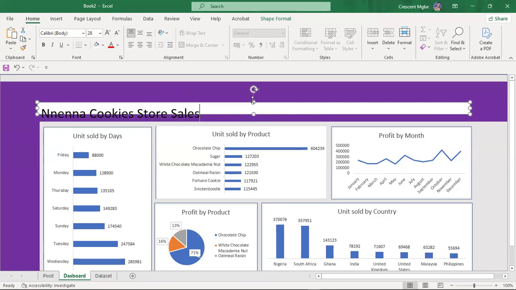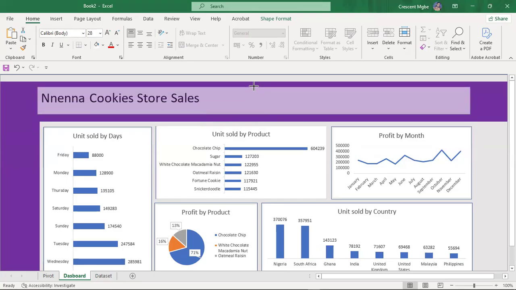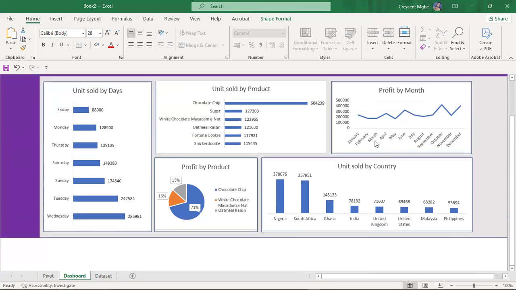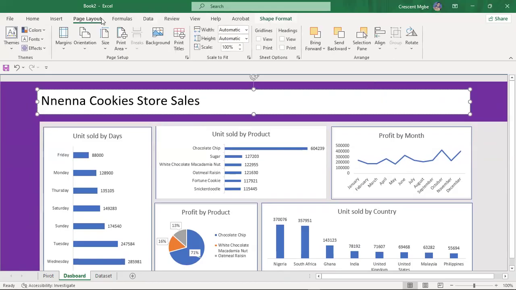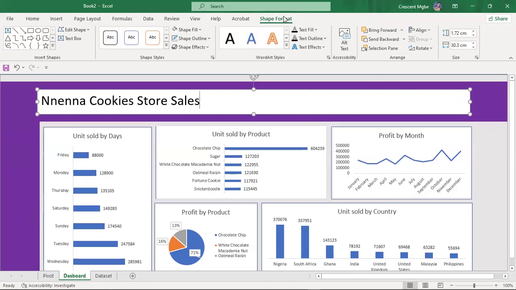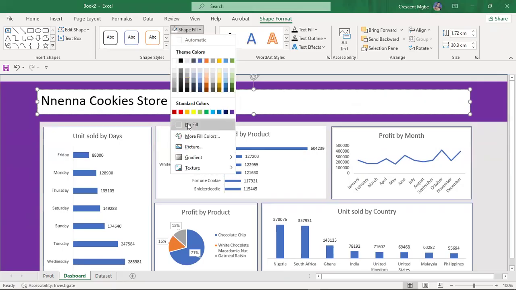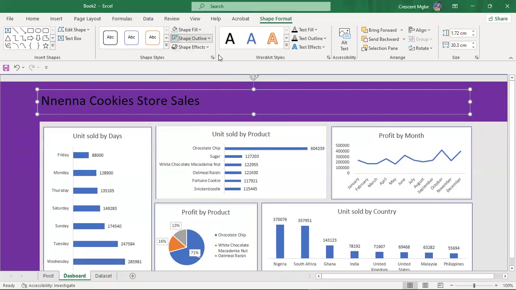Okay. So this can be bigger. Let's make this one bigger, since we have enough space to the dashboard. So maybe we don't want this background. We don't want it. We can just click here and go to shape fill as usual. Go to format. So we don't want this shape fill, right? And just remove it. You can see. We don't even want the outline. Can also remove it so that I can just have the right top.